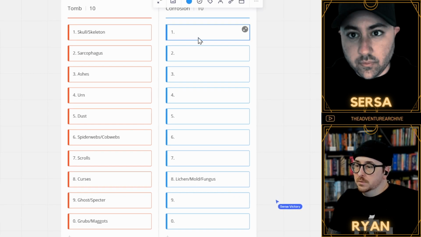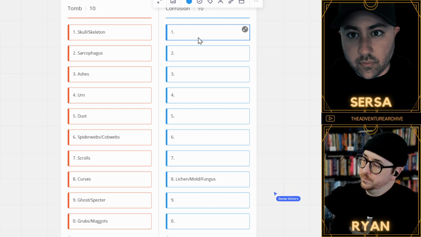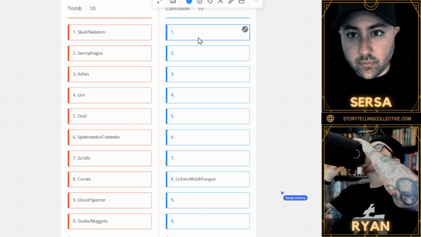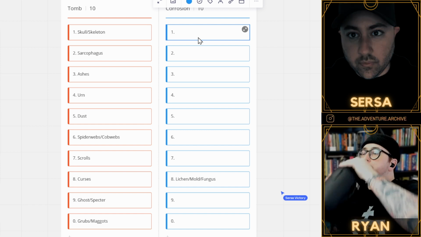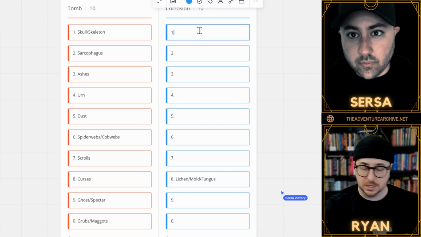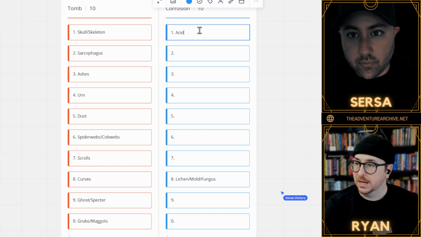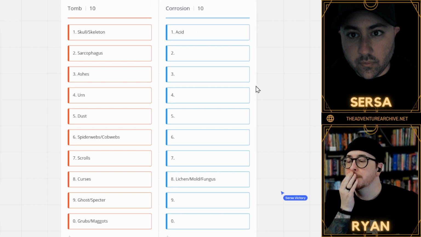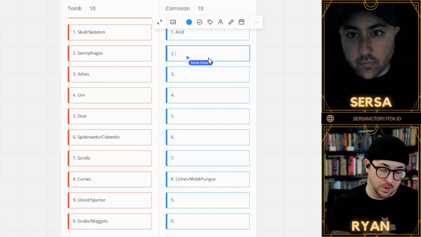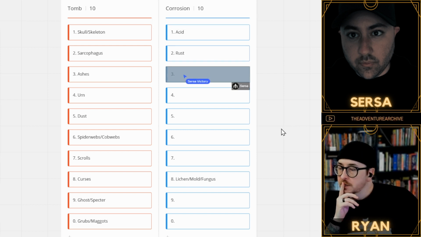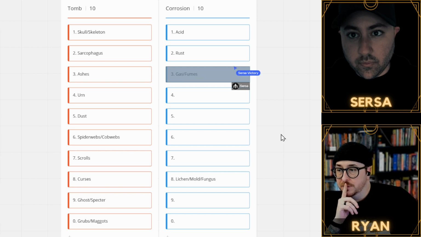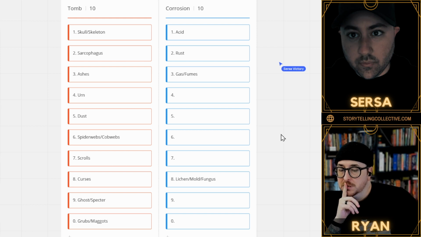Okay, because ultimately these will be like the literal materials that we put into our various chambers, right? They'll form the basis. Like we literally have to put, like there's got to be some type of pool of acid or like the acid etching. We've already talked about that. Okay, corrosion. Well, we could put actual rust. Yep, gas fumes. Yep. Okay.